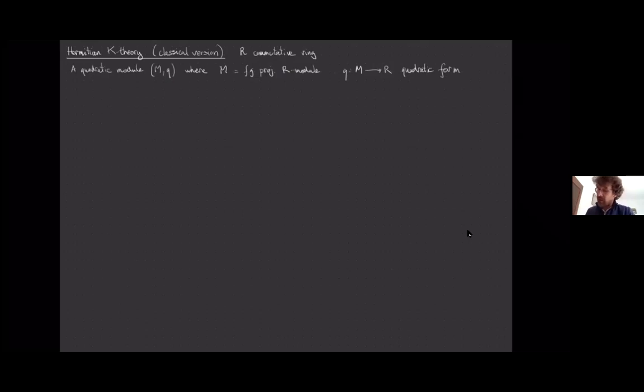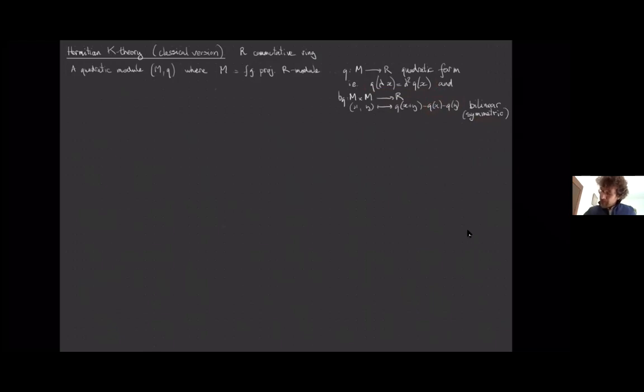First of all, I'll introduce very classical objects. So a quadratic module, which is a pair (M, Q), is a finitely generated projective R-module in this talk, and a quadratic form. So I'll just recall very quickly that quadratic form means that, of course, it is quadratic in the following sense. If you multiply by an element of the ring inside, then you pull out a square outside. And also it means that if you take the difference between Q of X plus Y and Q of X and Q of Y, then this actually defines a bilinear form that is, of course, automatically symmetric.